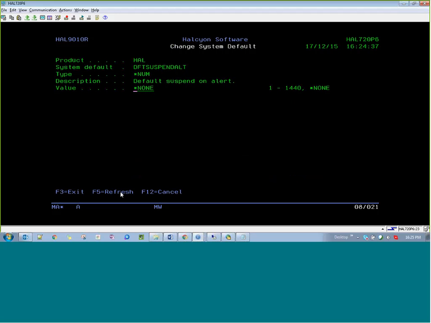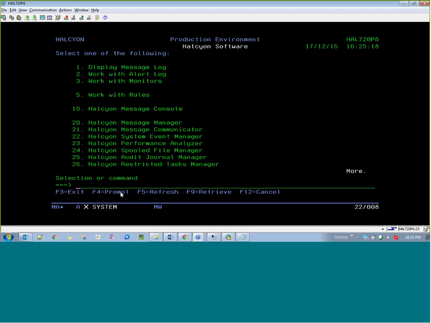What you can do in here is you can say, once you've told me about something, I want you to go to sleep for X number of minutes, maybe 30 minutes. If it's still a problem, tell me again. So we've included a system default that enables you to control that now, and I'll show you how to use that on a rule shortly. So again, cuts down on the number of alerts that you could receive, and just make sure you're not inundated.